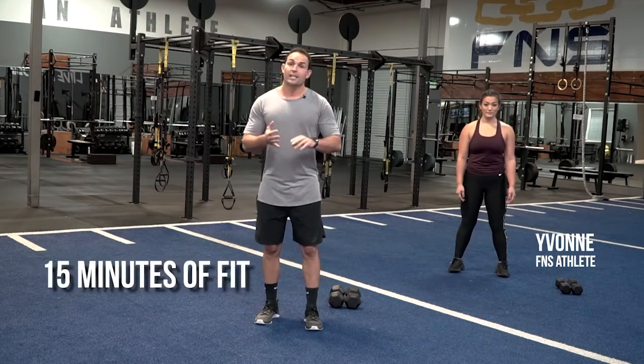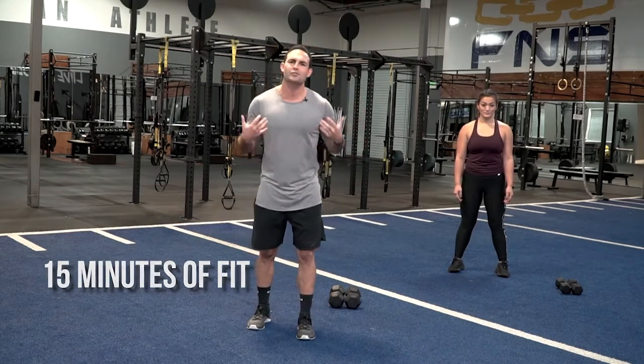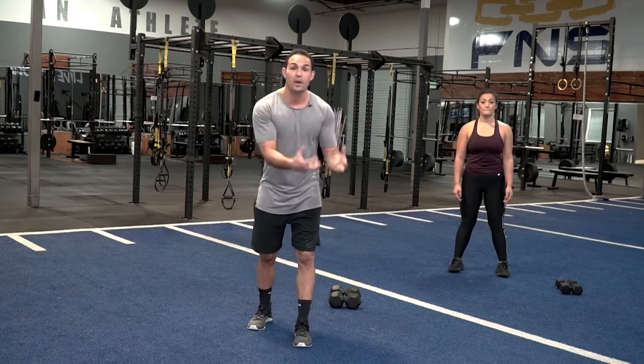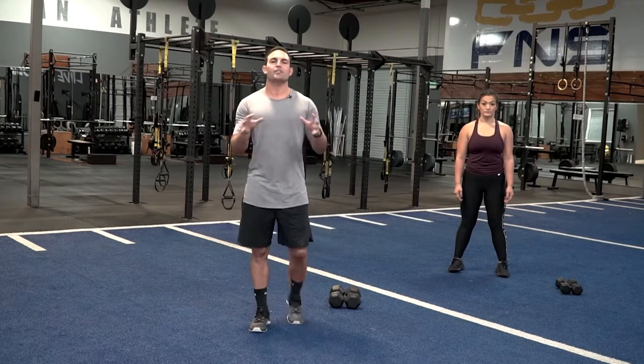Today's workout is simple, it's fast, it's effective, and it's efficient, but let's make it a little entertaining. Let's have some fun today because that's what training should be all about. Today's a practice day for us to get better, for us to be more committed, more dedicated towards reaching our goals. Here's how the workout is gonna go.